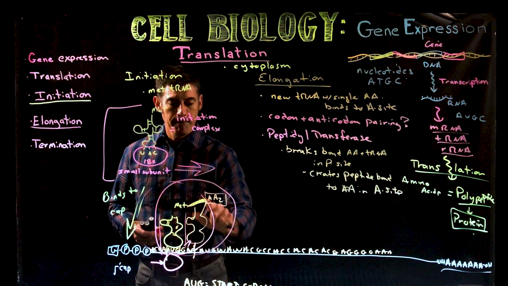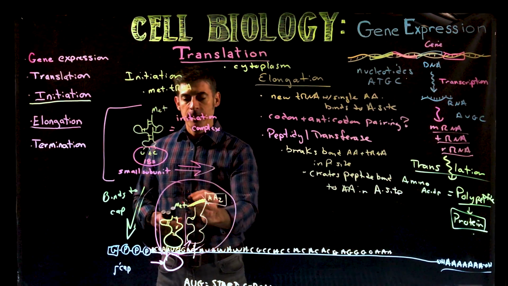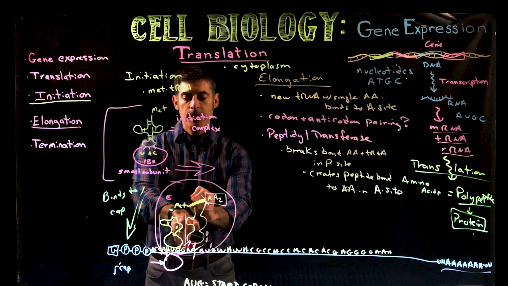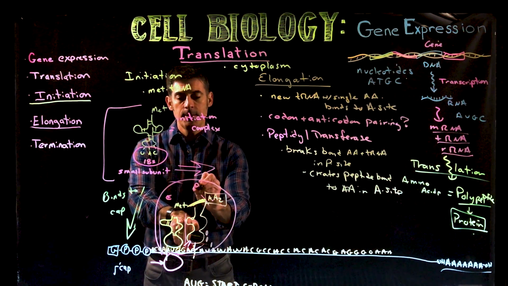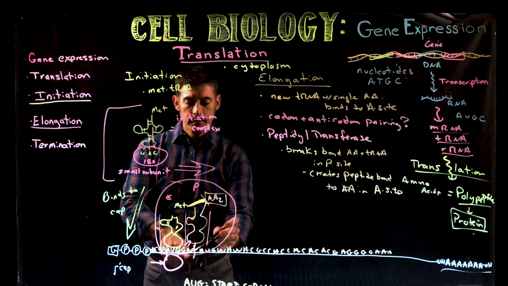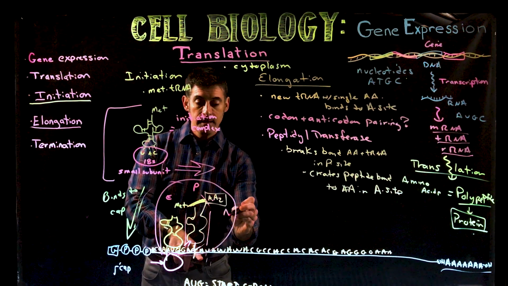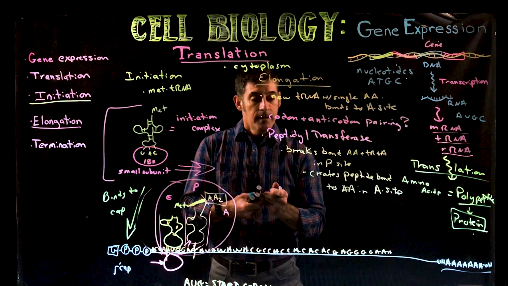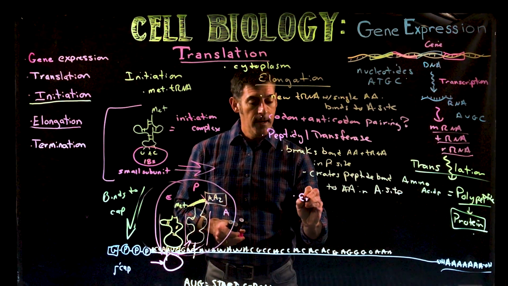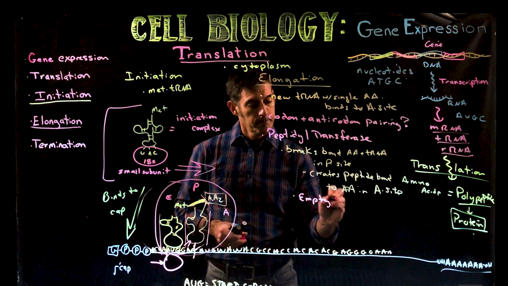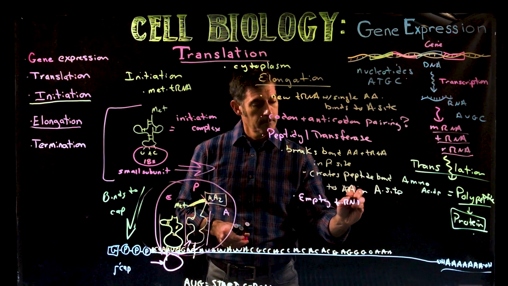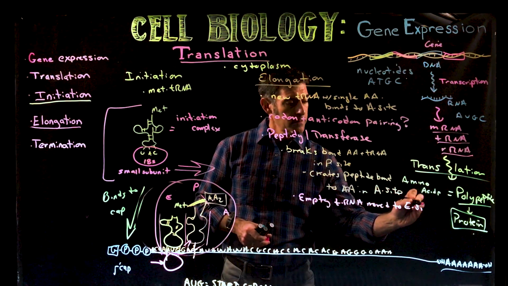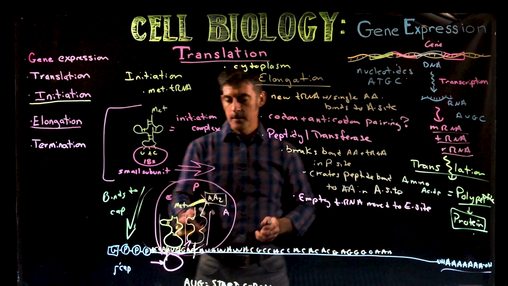This is going to be now the E site. The site with this transfer RNA that has the 2 amino acids, that's going to be the P site. And here, now, this is the A site, and it's empty. So that means the empty transfer RNA is moved to the E site. You can see it's there.